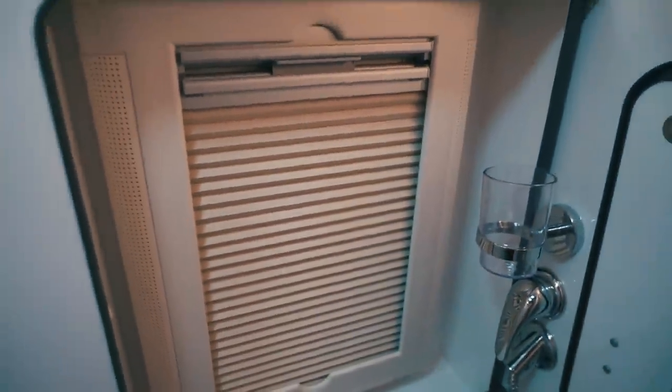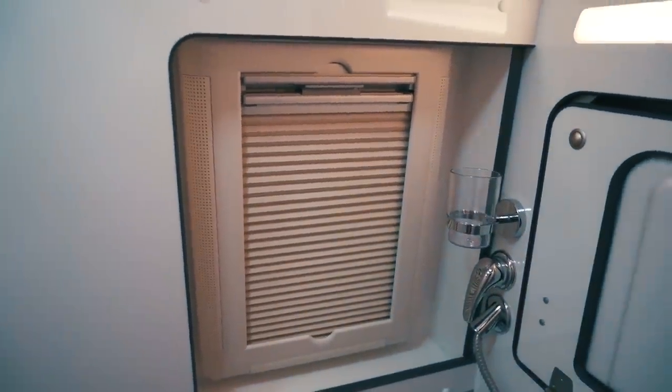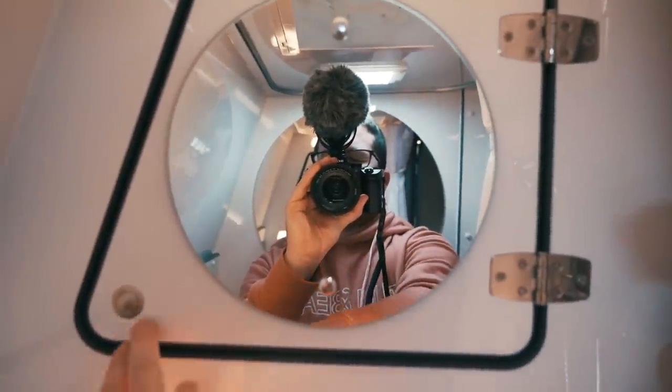You have fitted to this window a fly screen and also a blackout blind as well. Now it's all fully lined, so it is a wet room, but the beauty of it is your things are not going to get all wet because you have a cupboard behind the mirror. So you can put your toiletries in there.